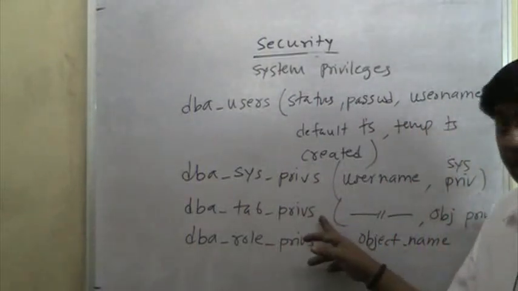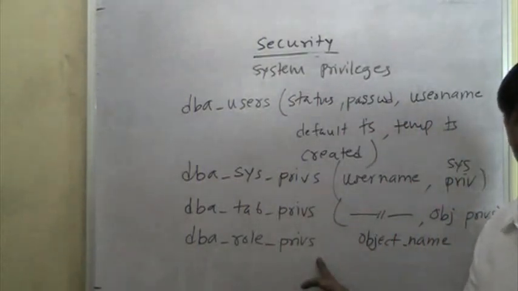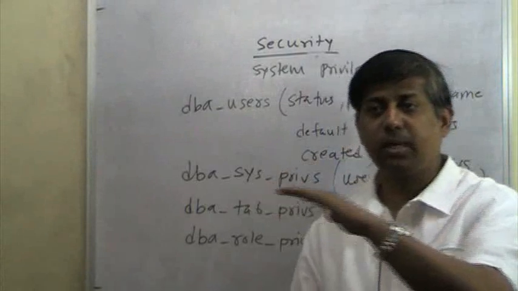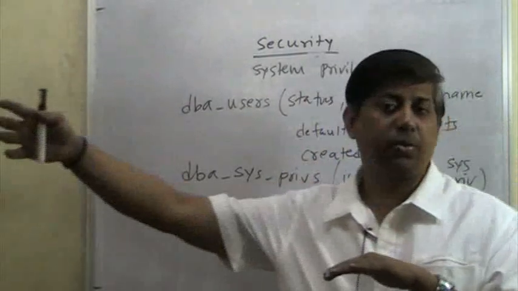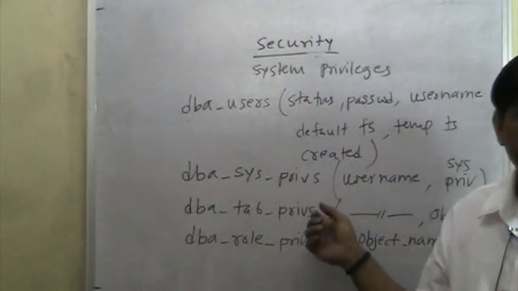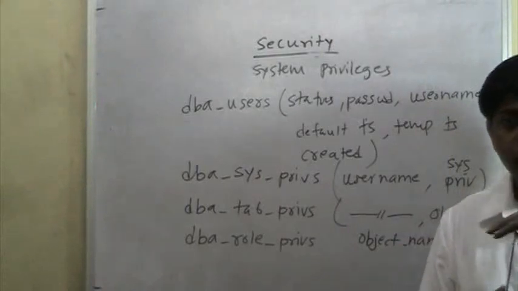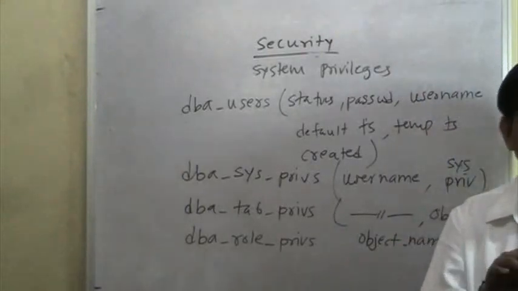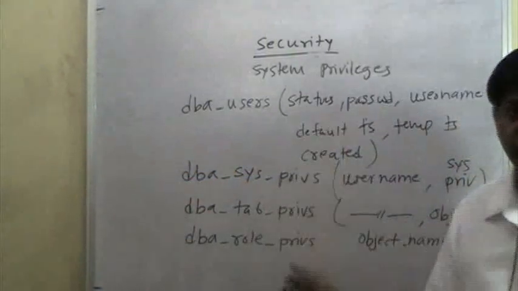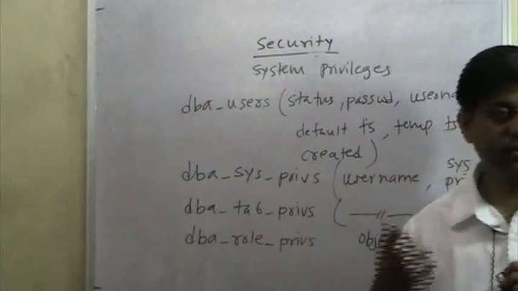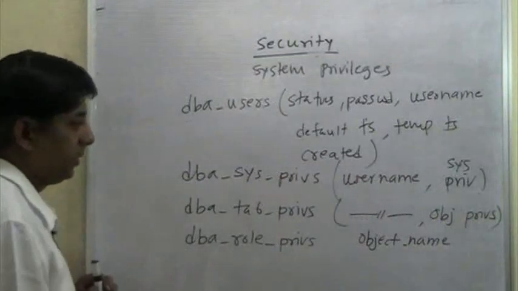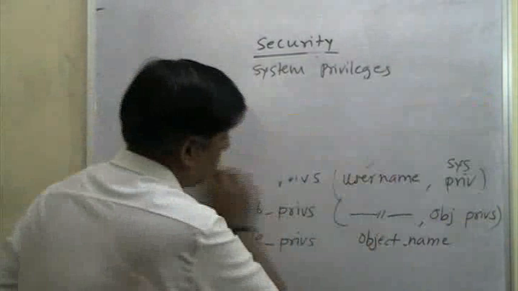Now that will not be able to come directly from here, it may come through the role. So sometimes you have to join these views, because the privilege has not been directly granted to a user, it has been granted to a role, and then the role has been granted to a user. A view can be joined, it's like a table. So these can be joined to find out that this role has been granted a delete privilege on the employee table, and that role has been granted to 100 users. These are very important views from the discovery point of view. DBA_USERS is very important.